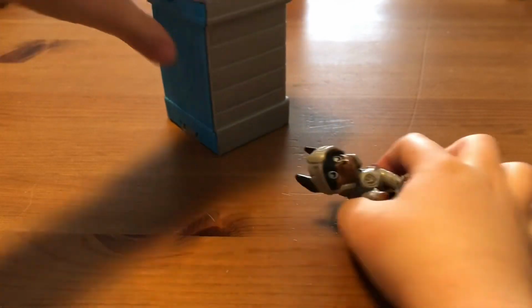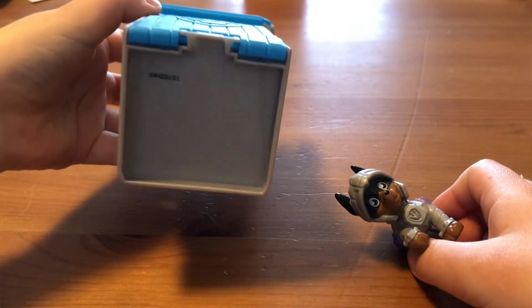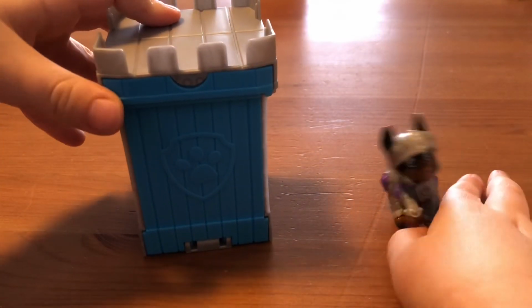I got to show you the castle again. Show you the top. And the bottom doesn't have very much stuff. It doesn't have anything on it.